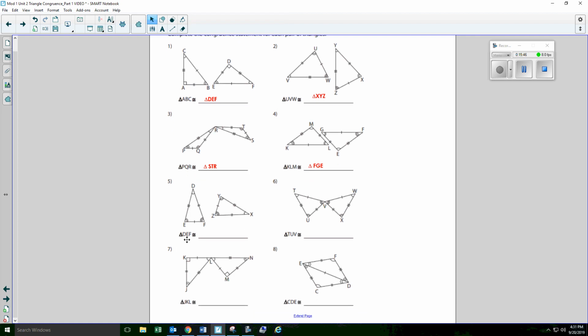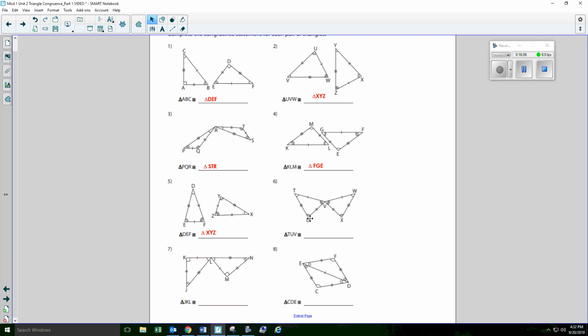Okay, here we go. DEF. DEF is 1, 2, 3. So we go X, Y, Z. 1, 2, 3. Same thing. Practice it over and over again. It should be easy now when you see it, when you do your own. Shouldn't even have to have me explain anything. It's all right here in the video. X, Y, Z. Nice and easy.